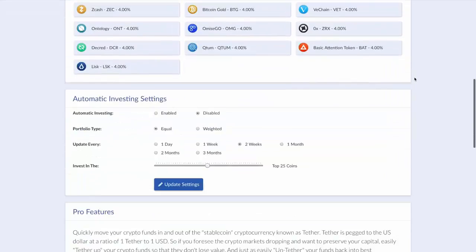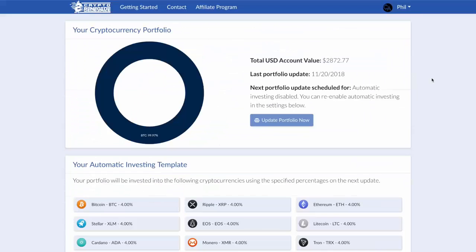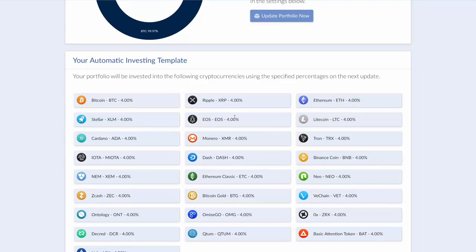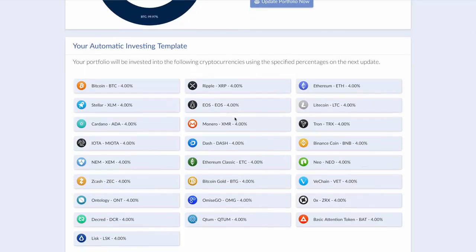And again, it's just as easy to move back to the coins you want. So let's go down and click that untether button. And here we are a few minutes later, and you'll see that the portfolio was moved back into Bitcoin, and we can now choose whichever settings we want and update our portfolio into however coins we want again. So that's pretty much the bot in a nutshell. Hopefully you can see just how easy this makes it for people to automate their cryptocurrency investing.